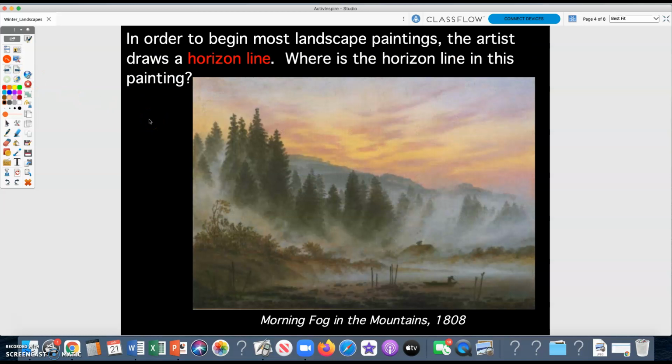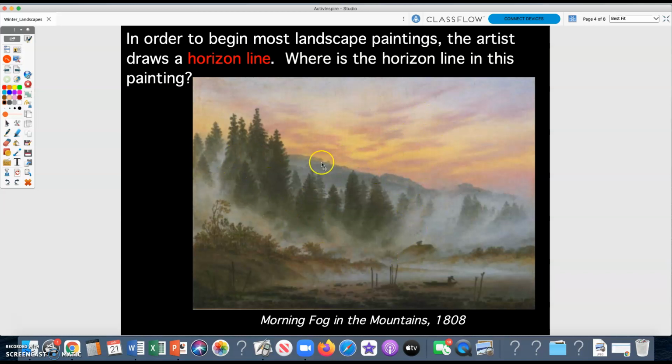Now, when we begin any landscape, whether it be a landscape painted in the winter time or the summer or spring or fall, most landscapes start with something called the horizon line. And the horizon line basically is a line that you draw across your paper, and that separates the sky from the land.